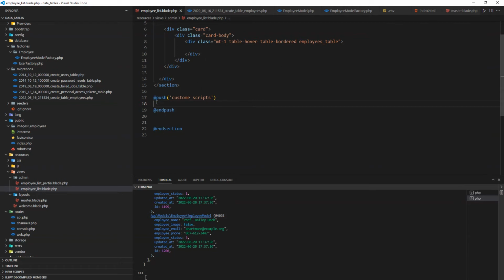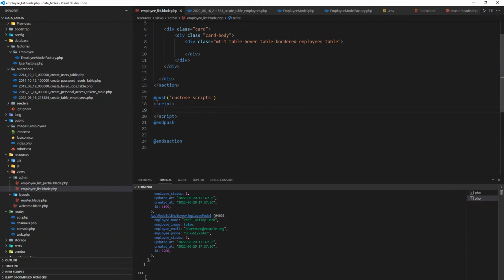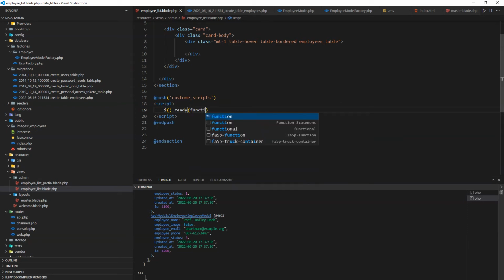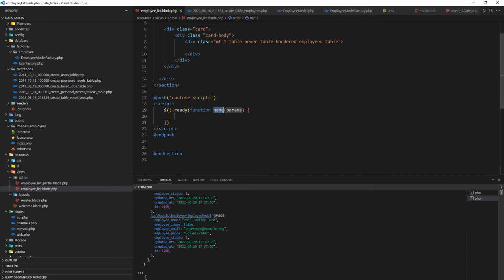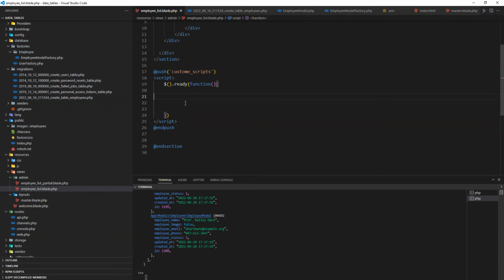I'm going to have a jQuery like that, and wait until the DOM is initialized by using the ready function, which is of course a closure function. Then after that I will start working on my jQuery code.